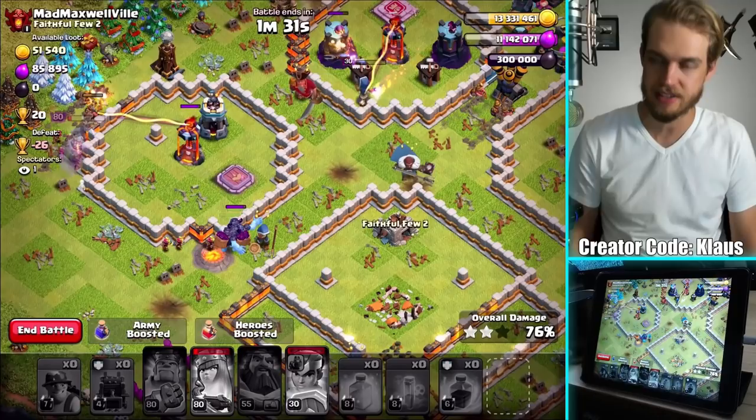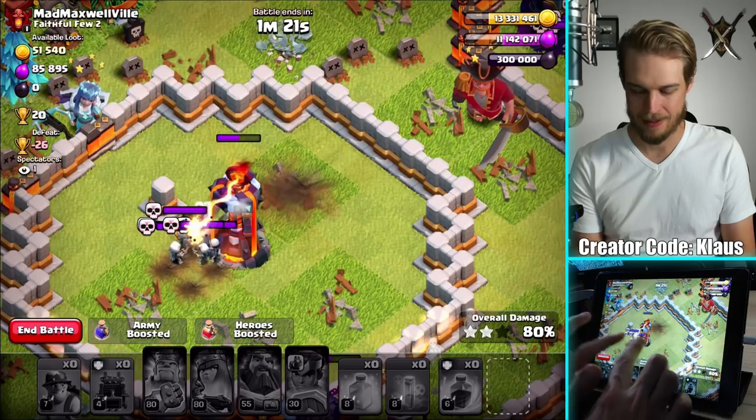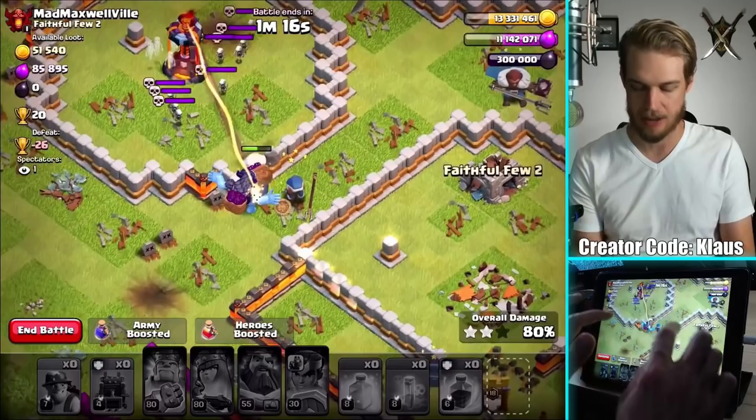Unfortunately, that's a single targeting inferno that nobody seems to be able to want to go to. We do have some miners that should be able to handle it, though, so that's okay. Unfortunately, though, wow, skeleton traps, the worst. I hate the skeleton traps. Whoever invented them, I'm not happy with you.